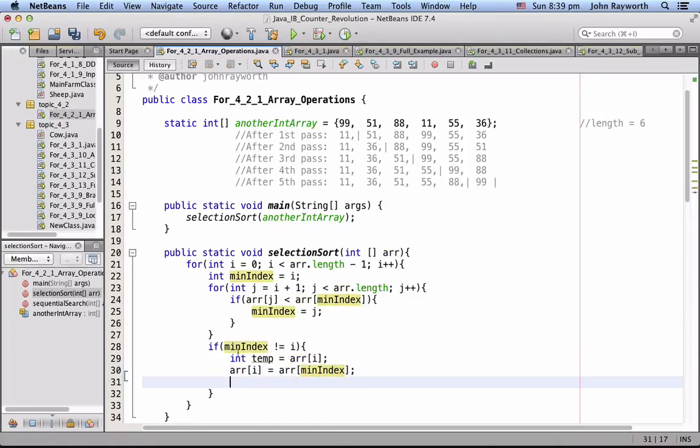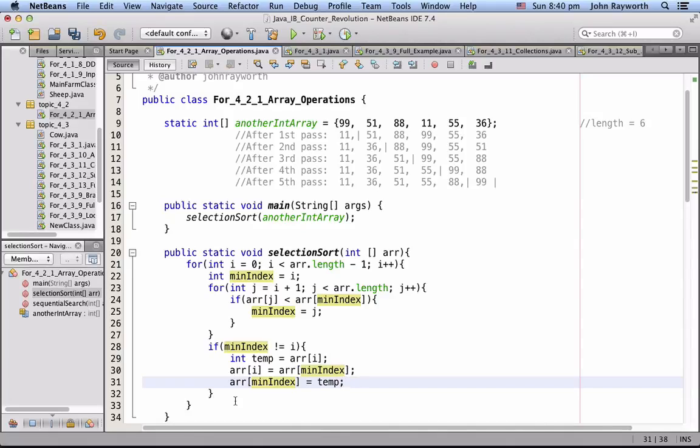And finally, I'm not going to go over the swap again. We'll just do it. So minIndex is going to be the temp. Temp is that. That is the other one. The other one is the temp. It works.